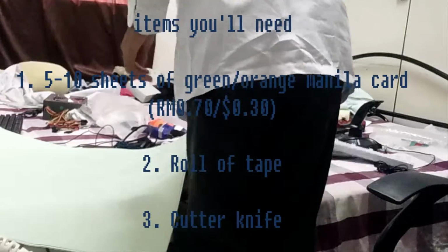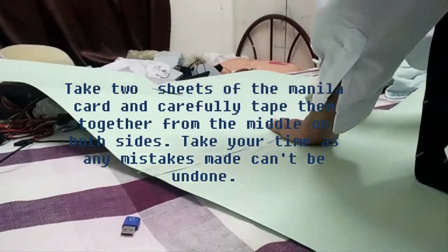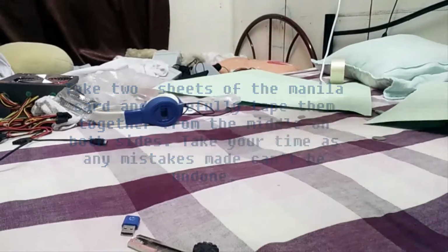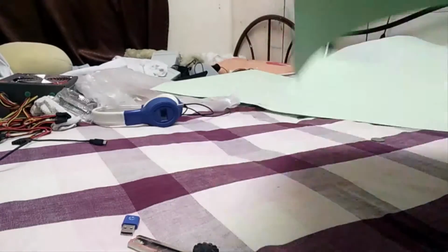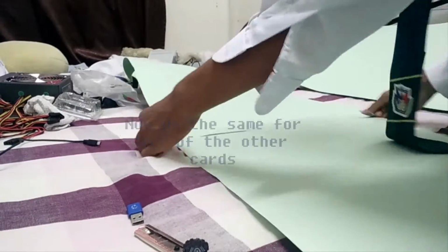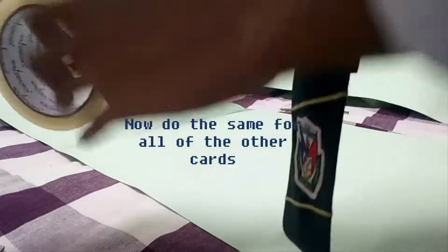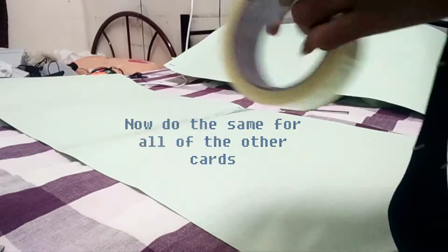Okay, so these are the things you'll need: 5 to 10 sheets of orange or green manila card that costs roughly 70 cents, a roll of tape, and a cutter knife. Now as I'm doing here, you're going to want to take your time and tape the short ends of the manila cards together, 2x2. Two at a time, alright?